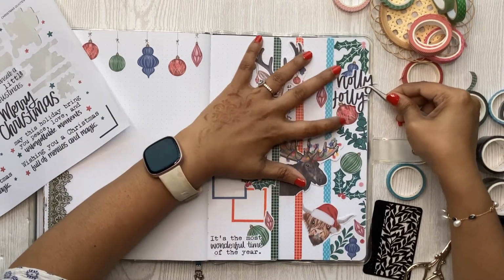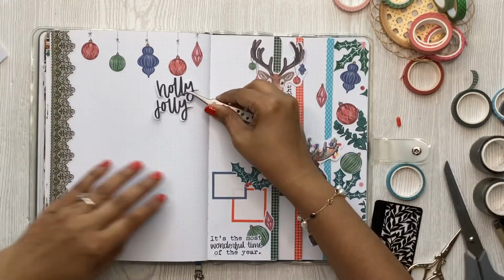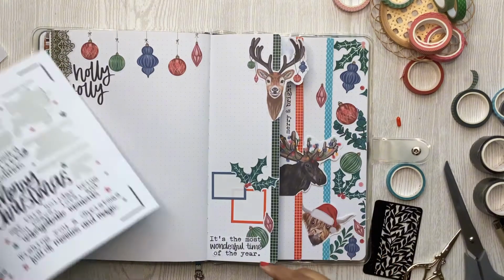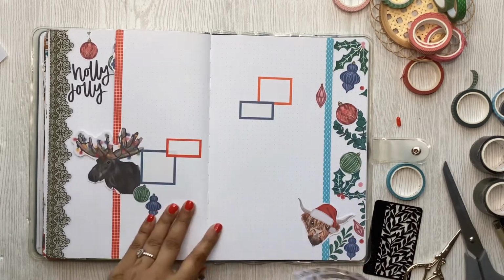So that's just a bit too much. So Holly Jolly goes to the left page. I tried my best to squeeze it in. And that is another long coat.